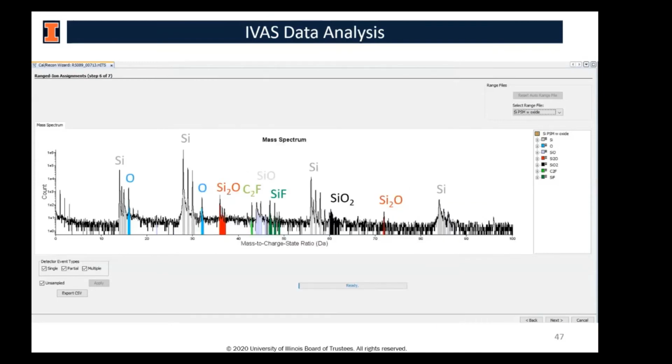Once all the peaks are identified, you can directly determine concentration for the whole sample or for a region of interest. Since the peak assignments can take a very long time, it is good practice to save the peak assignments in a separate file. They can then be used for reanalysis of this sample or as a starting point for other samples. Skipping peaks will affect your concentration and your 3D reconstruction because only identified atoms contribute to the reconstruction volume. However, the peaks above are plotted on a log scale, so the effect of the smaller peaks will only be important if you need really high sensitivity in your concentration profiles.